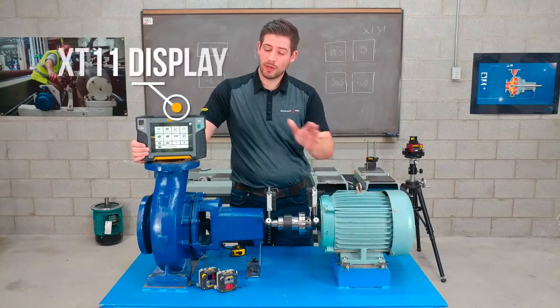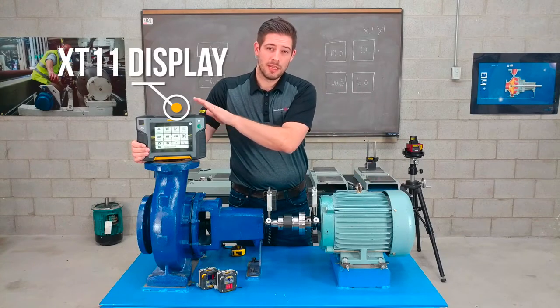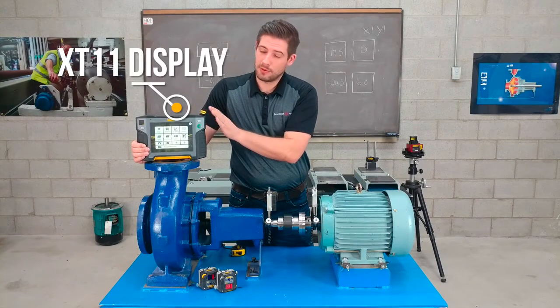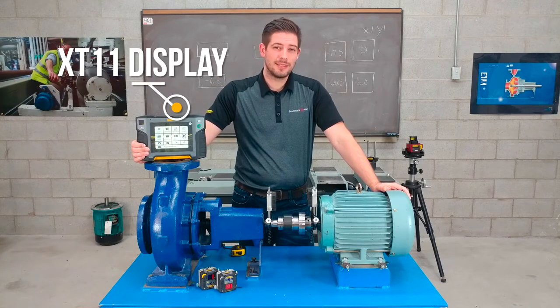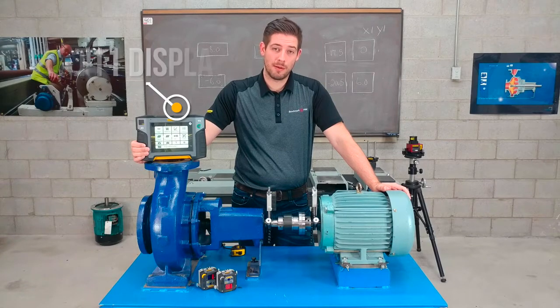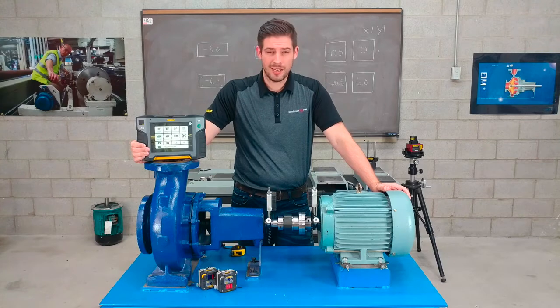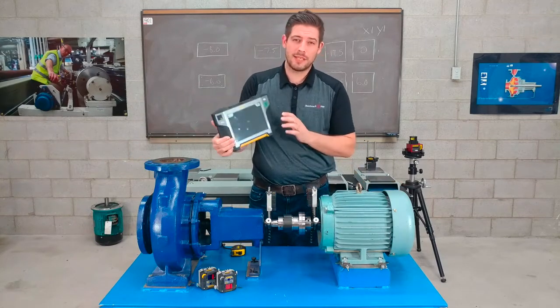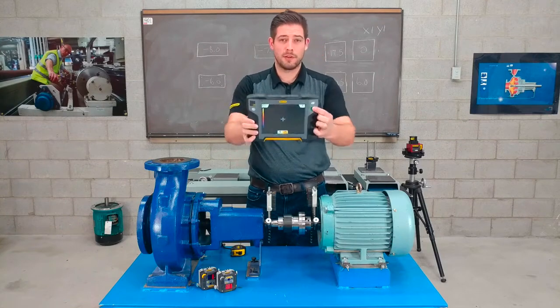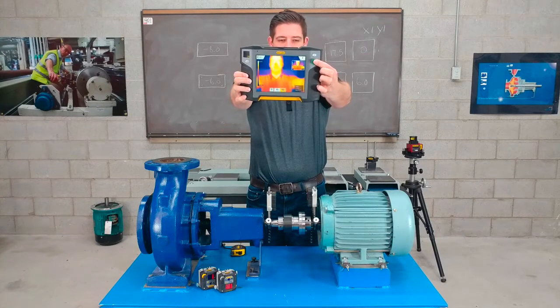We'll start with the award-winning XT11 display unit. This thing is a wireless 8-inch glove-enabled touchscreen. It's rugged and it's built to last. It's IP rated 66 and 67 for shockproof, waterproof, and dustproof. It comes with Wi-Fi capability, has 16 hours continuous battery life, and has a 13 megapixel camera included. An accessory option is also the IR camera, so if you wanted to take a thermal image before and after your alignment, you can do so.